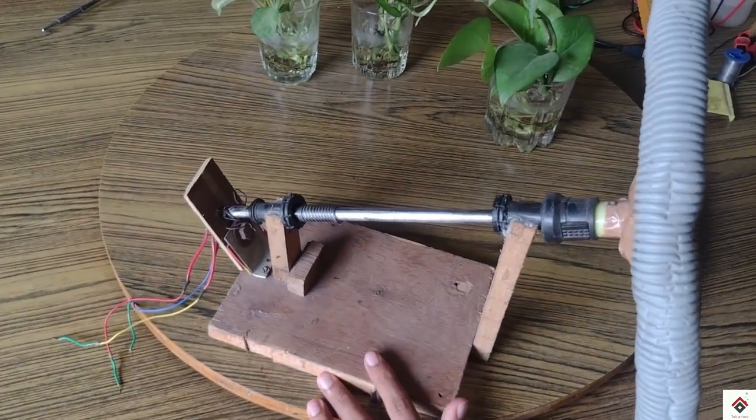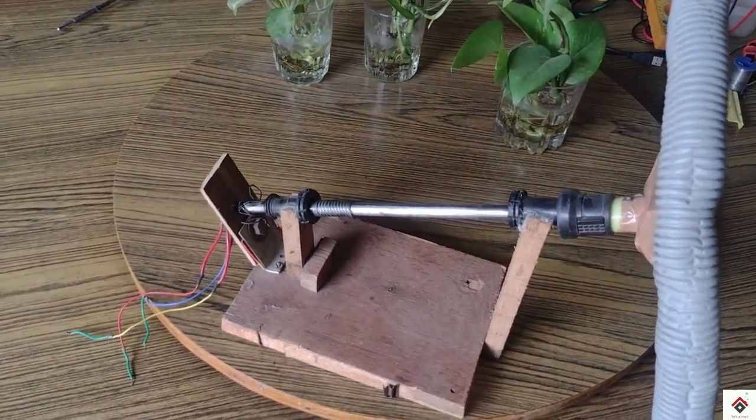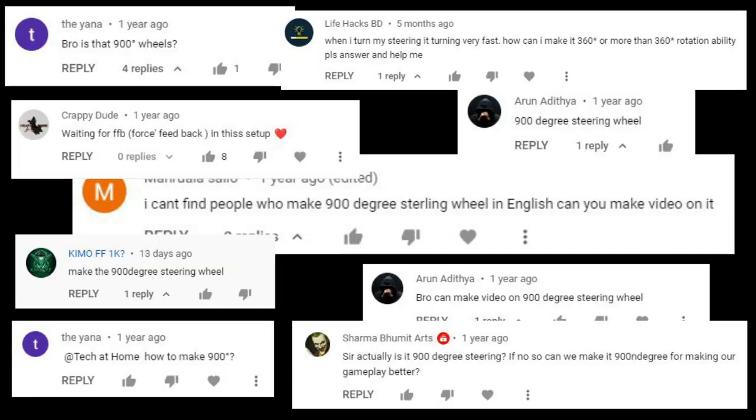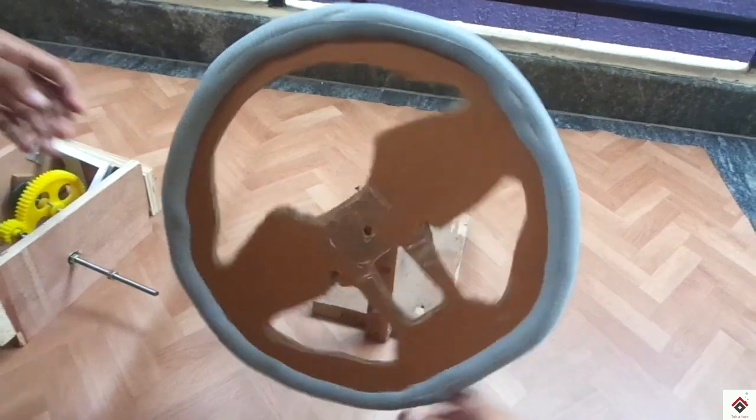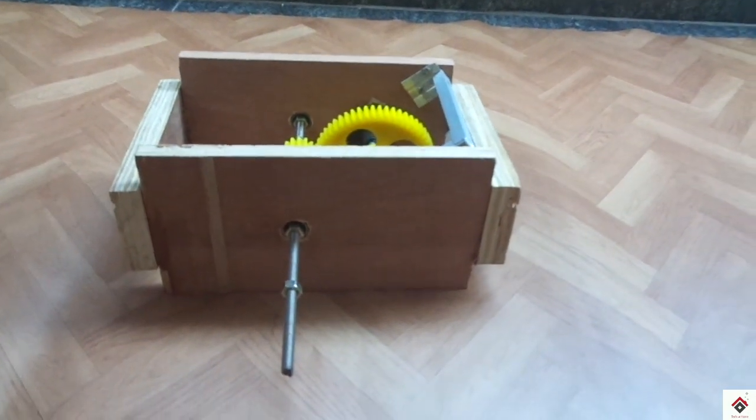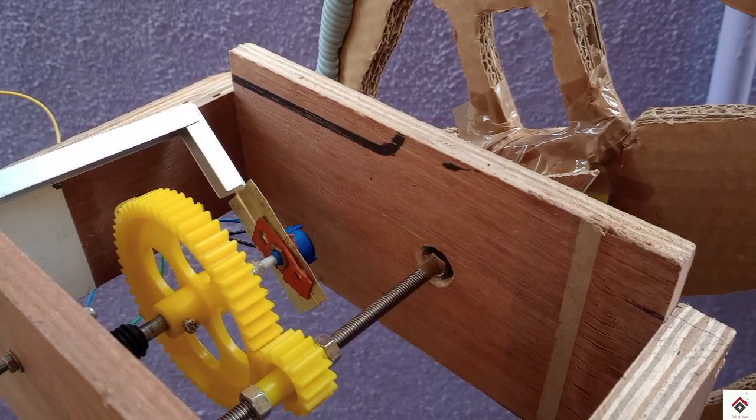And also, we have received lot of requests from you guys for making 900 degree steering wheel. So this video will be an upgradation of this steering wheel to a 900 degree. So make sure you watch the complete video till the end.